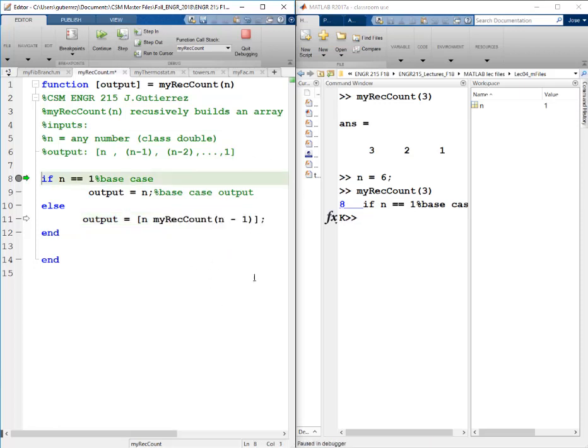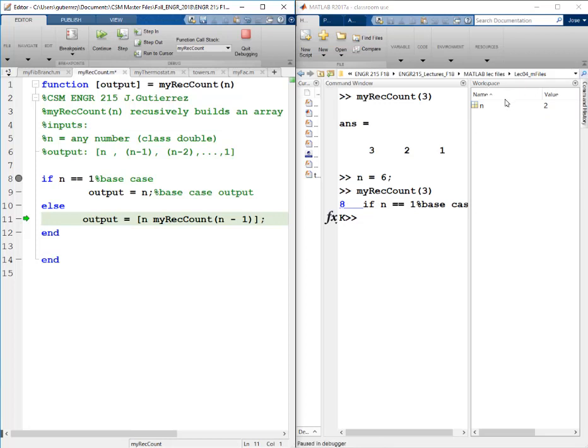So I step here, and now I've left my recursive count 2, and you see here in the workspace n changed to 1. But now we've reached the base case. So now I will set an output equal to the base case, in this case 1. And here is the first time you'll see in the workspace that output 1 was created. When I continue to step through this, now it's reached the end of the function. It's assigned output. It will pass that back to n equals 2, so then my recursive count of 2. So I'll exit this function.